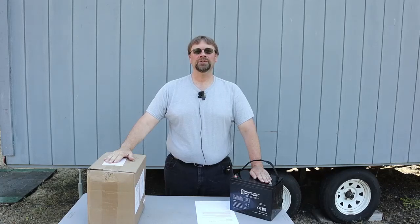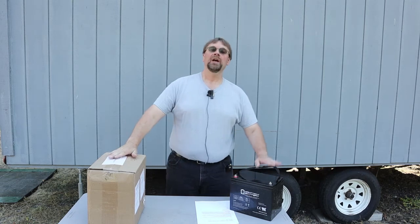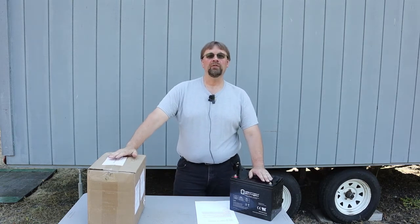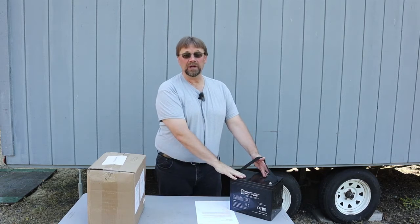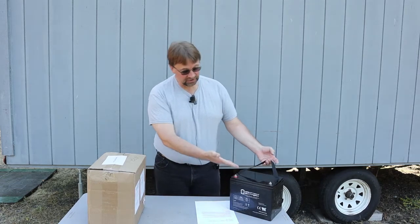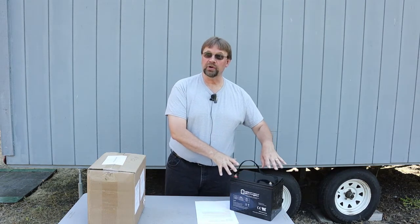This is Robert with DC Trolling Motor, and today we're doing a simple unboxing of the Mighty Max Group 34 12 volt 60 amp battery. So on the table here I have one that's already been unboxed, and it's just a standard battery, but it's just a little smaller than what we would normally use for our trolling motor.